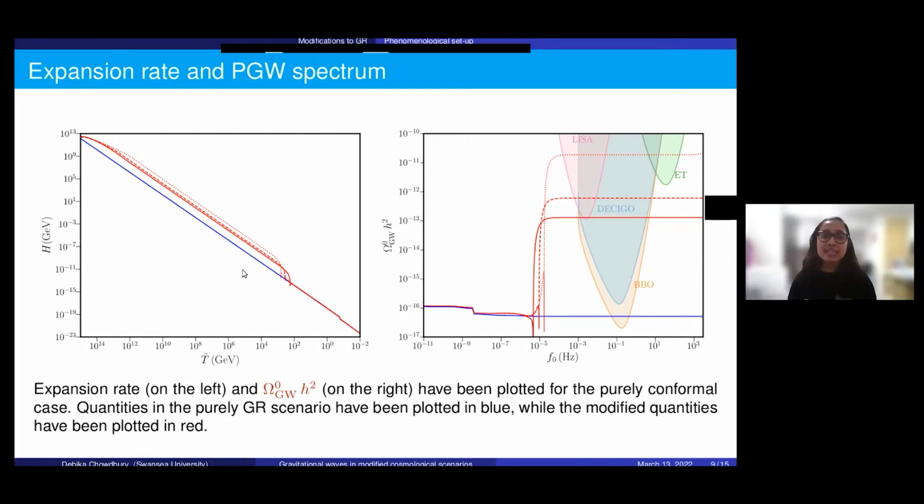This is even more prominent when we look at the primordial gravitational wave spectrum itself. As you can see here, the dotted case, which is C phi power 4, has the maximum amplitude, and it should be detected by the future GW experiments. Also, the other thing to see is that the overall behavior of the primordial gravitational wave spectrum mimics the behavior of the conformal factor itself. That is, it has a plateau.